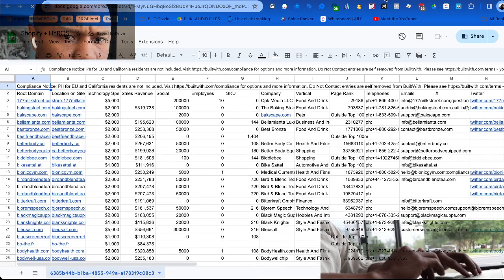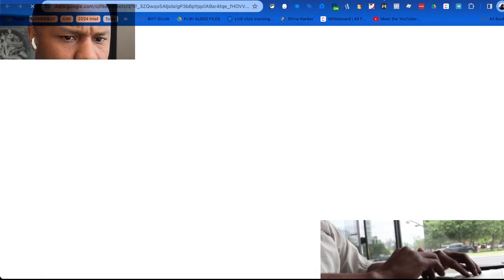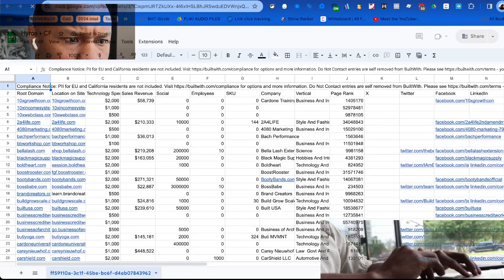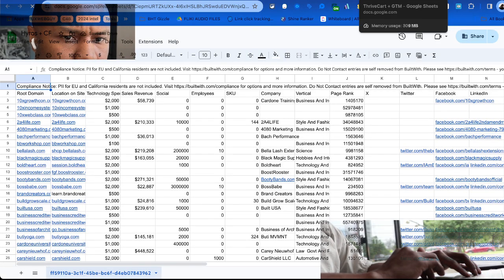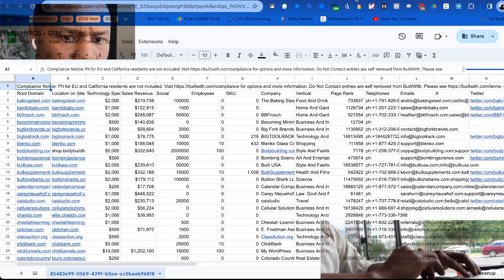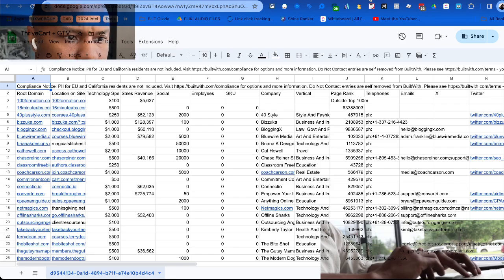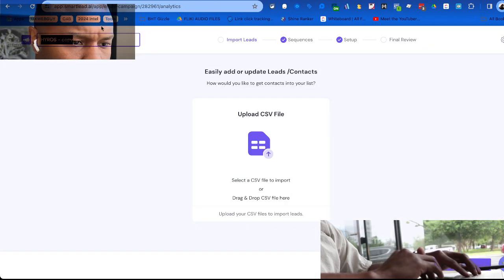I've got a Shopify and Hyros combo list. I've got Hyros and GTM list, Hyros and ClickFunnels list. So let's do it that way. I'm gonna go Thrivecart real quick and we'll create this and then we'll call it good.